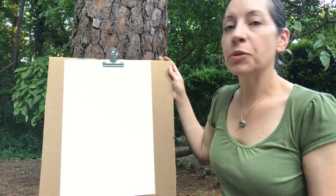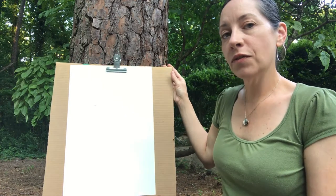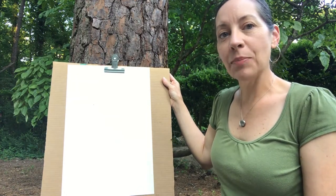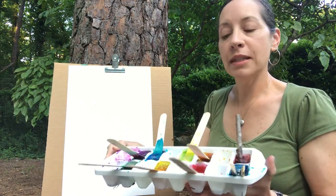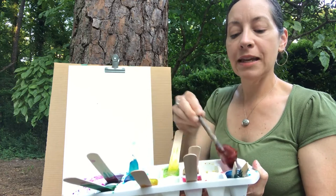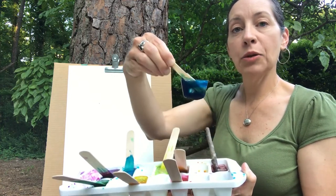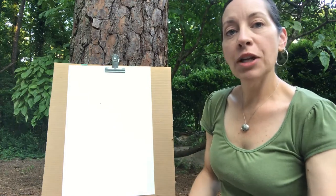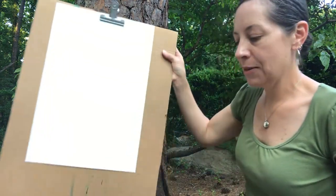I have my paper clipped onto a piece of cardboard leaning against a tree — I'm doing this outside, but you can also do this on a flat surface like a table. I thought it might be interesting to see what happens to the paint if my paper is leaning against the tree. For handles, if you don't have craft sticks you can use a stick from your yard. If you have a younger child who needs a chunkier handle, you could use something like a clothespin, so just be creative with things you have around your house.